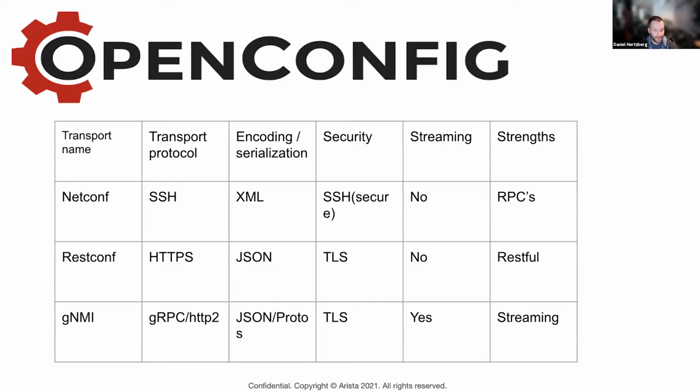Can also cover RESTCONF. So RESTCONF transport-wise, it's going to be using HTTPS. In the actual RFC, RESTCONF does require you use TLS. So that is a requirement. It will not work over just plain text HTTP. The data is actually in JSON, so it's a little easier to work with for most people than XML. It obviously does not support streaming. It uses typical HTTP methods you're used to: get, put, post, patch, delete.